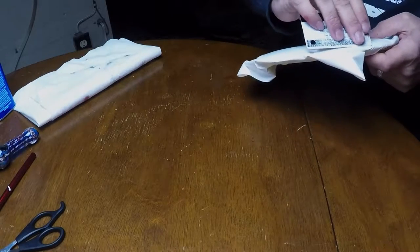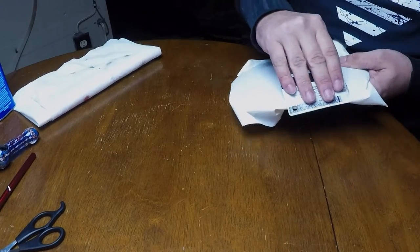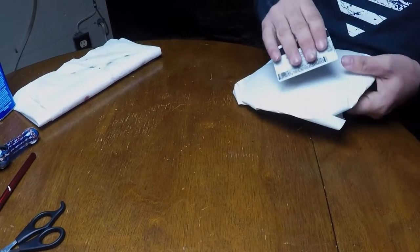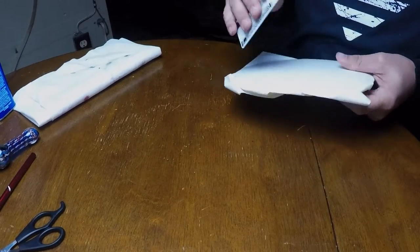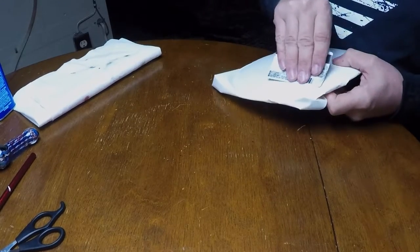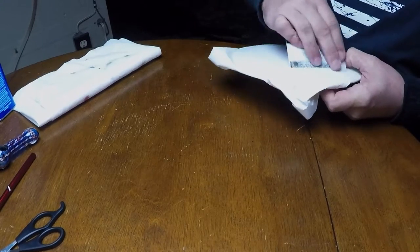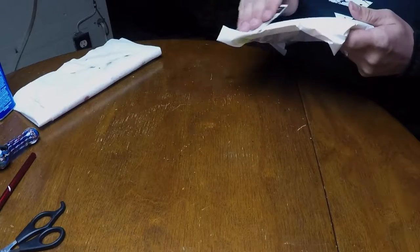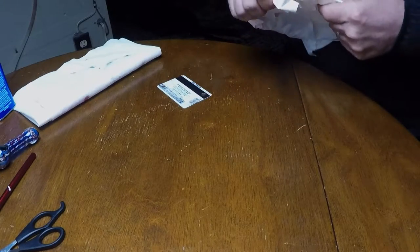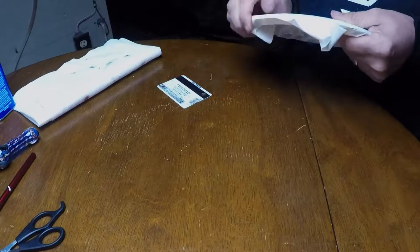This is actually my old driver's license that I'm going to use to smooth this out. I'm thinking that being that I'm painting it on and I'm not doing a dip dye, this might not have to be quite as perfect as I normally like to have it. It's been a while since I've done a stencil.